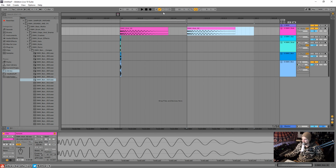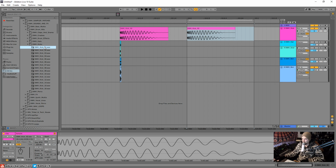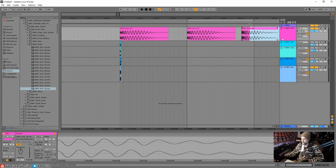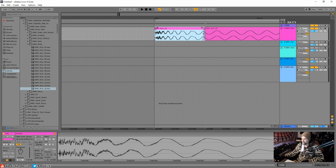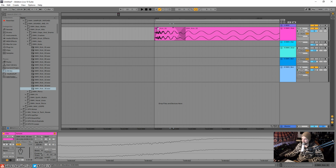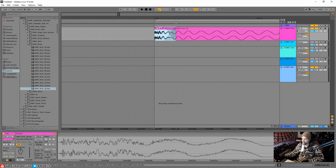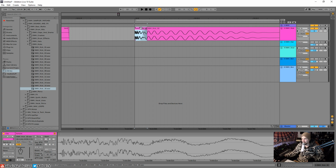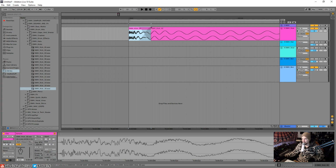Another way is doubling up the kick here, and then basically finding a kick that you enjoy with a nice transient at the beginning. Let's just, yeah, there's one. Okay, so I'll drag that in, chop it up, and then just place it into the sample here. And well, that lined up okay. But yeah, I'm going to drag that over, and this is my crossfade, and I can crossfade in between these two sounds. So I've effectively stolen the transient of this kick here, the attack, I should say, and I might want to mix that so it's a little bit more. There you go. So yeah, that's all right or whatever.